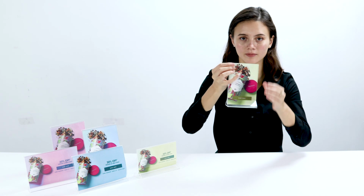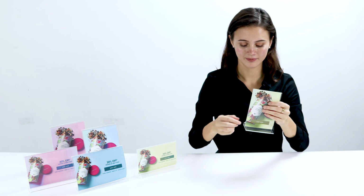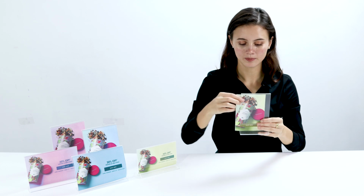You can easily swap out your graphics for future applications. They are very convenient, affordable, and durable.